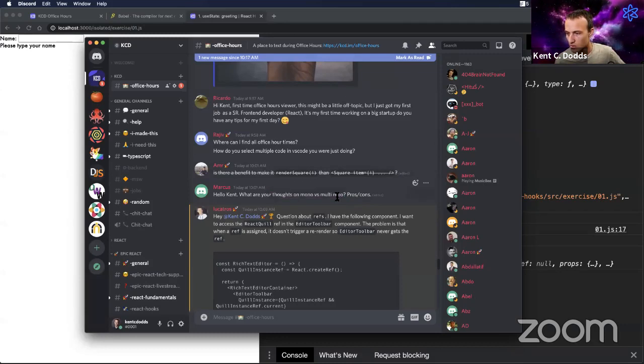Mono versus multiple repos, pros and cons. So I've never done, well, okay, let me make sure that we're all on the same page. I have done both multi and mono repos. When I was at PayPal, I set up a mono repo for our component library. And boy, that was a pain, but it was probably the best approach. For everything else I do, it's multiple repos. I don't know, they're all just trade-offs. I don't have enough experience with mono repos to feel like I can really do them justice. I know that smart people really like mono repos.